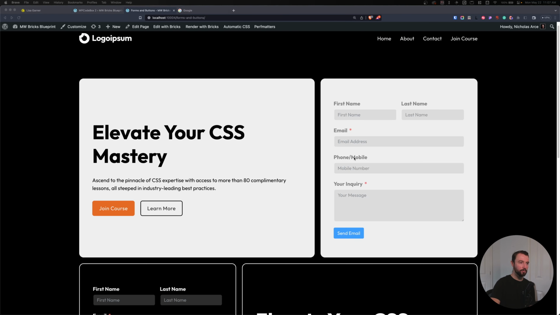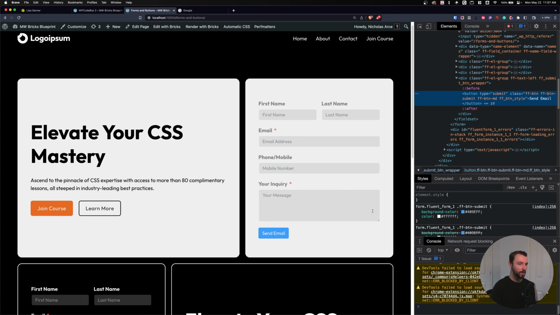In our last 2 episodes, we had styled our form and our buttons, but we have not done our button on our form. So what we wanted to do was use our primary button and inherit the same styling on the button of our form. First thing I'm going to do is find a way that I can target my button. So I'm going to inspect this button, and I know it's within my Fluent form. So it's within my form, and I'm going to target the button that has a type of submit.